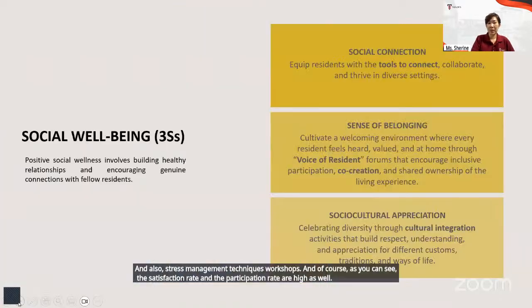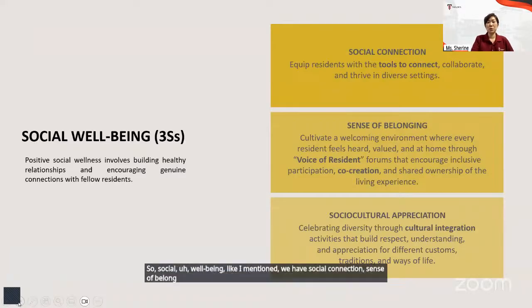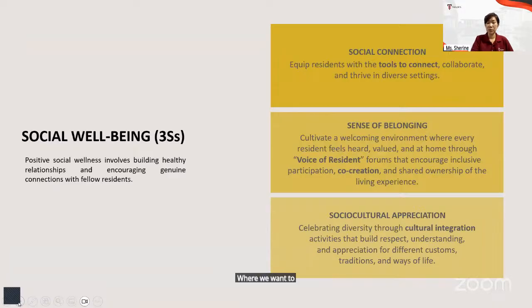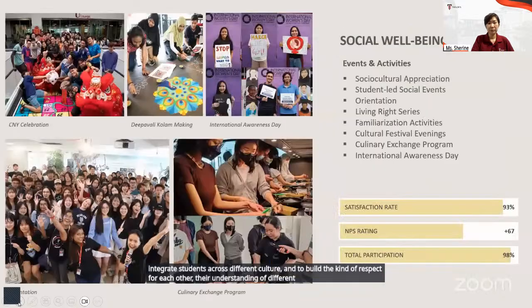So social well-being, like I mentioned, we have social connection, sense of belonging, where we have a forum for the voice of residents to be heard. And then we have cultural appreciation as well, to ensure that we integrate students across different cultures and to build respect for each other, the understanding of different customs.